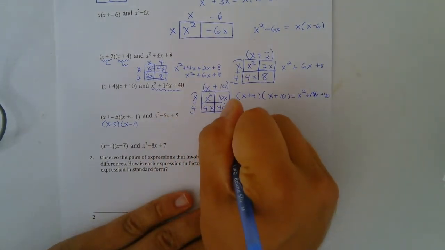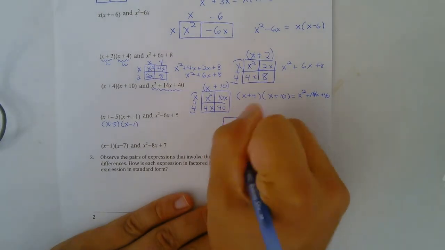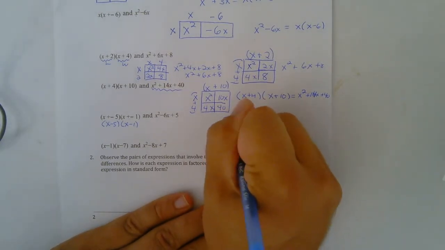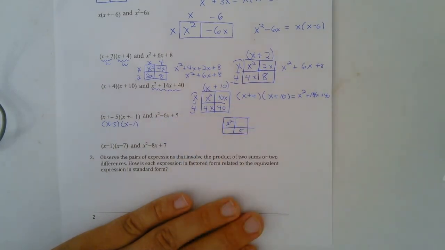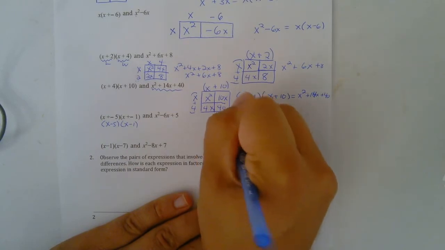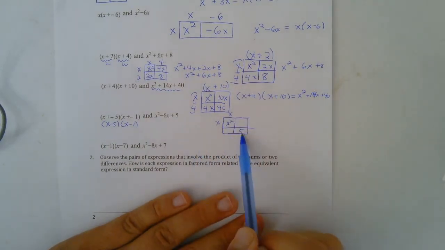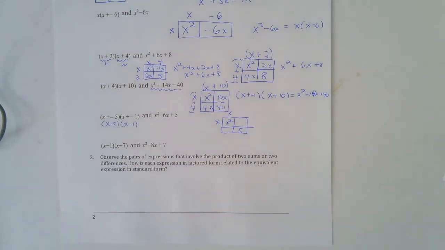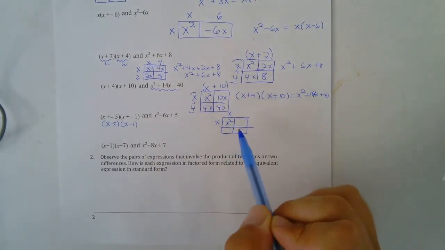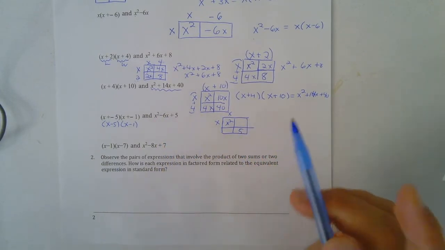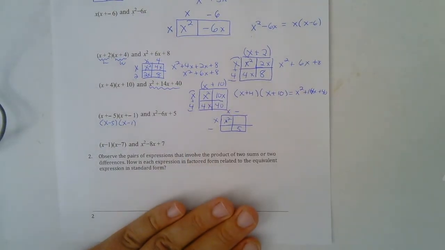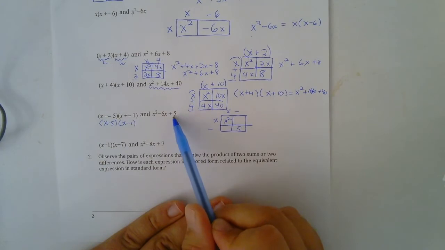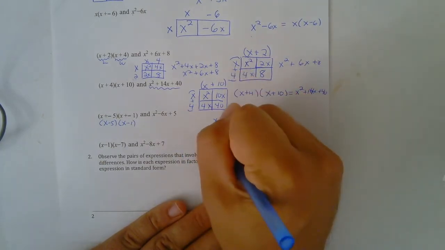So I'm going to work with the idea of factoring. So in here, we know that we would have x squared in the upper left, and then my number here would be 5. So right away, I know this has to be x and x. But now we need factors of positive 5 that add together to be negative 6. Well, the only way I can multiply 2 numbers together and have them be positive, and the sum is negative, is if both of them are negative. So this has to be a negative, this has to be a negative. The only numbers that are going to multiply together to make 5 are 1 and 5.